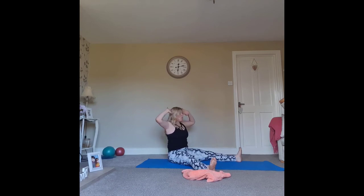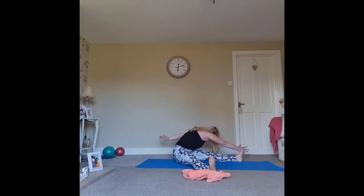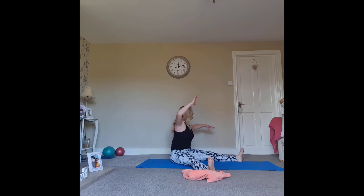Option 2, we rotate shoulder to the opposite leg. We lengthen both arms in opposite directions and then hinge forward through the hips, reaching towards the baby toe and come back up. Inhale. Exhale, rotate, extend both arms in opposite directions. Hinge through the hips, reach baby finger to baby toe, come back up.